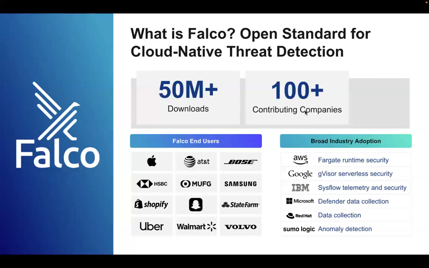So to start, what is Falco? A lot of people joining today already know what Falco is. It's an open standard for cloud-native threat detection. Again, it's widely used, especially in the Cloud Native Compute Foundation ecosystem. It has over 100 contributing companies, over 50 million downloads. These companies range from some of the largest fintech organizations to software developers and other industries.